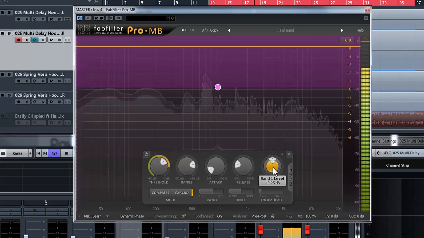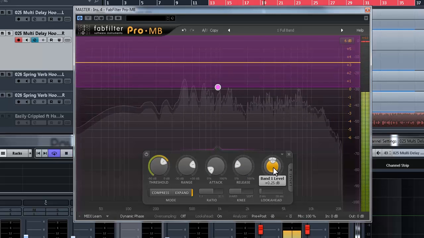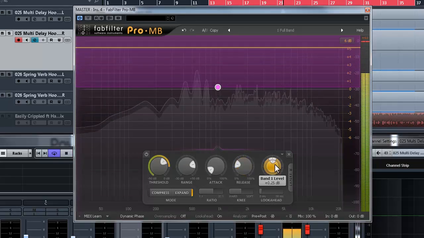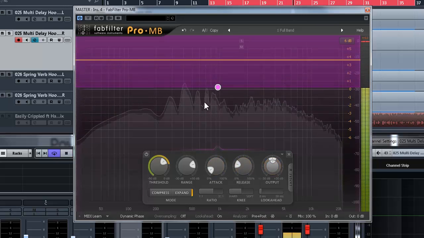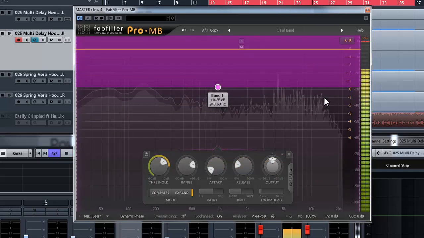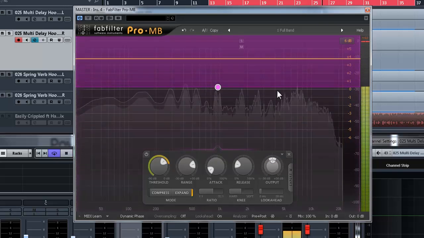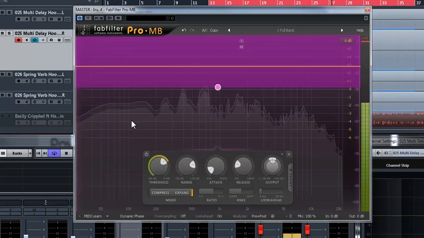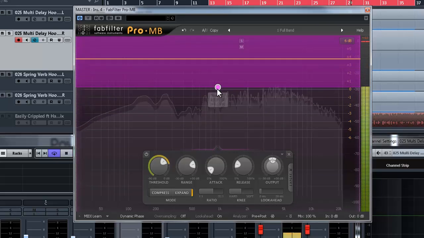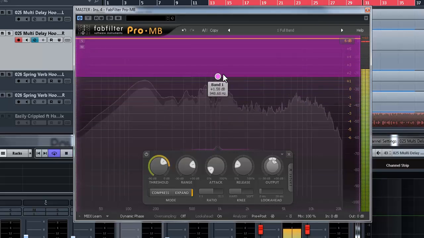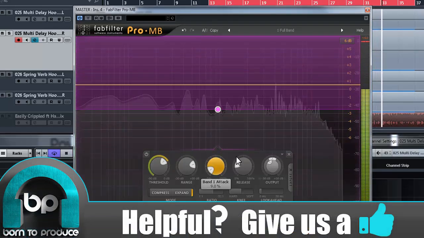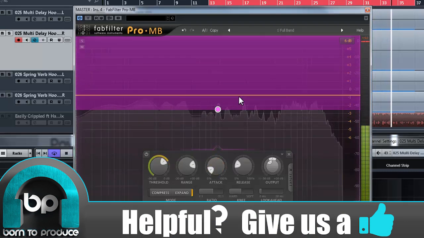You can either do it manually or we can have it in auto mode, the same as the release. In multi-band we don't tend to get autos all over the place because we want to have individual band control across a number of bands, so there's no real point having gain compensation on each band because we'll do that ourselves. This is meant to be a multi-band compressor. I'm only using it in single band, so you can see the 4 different modes in action.